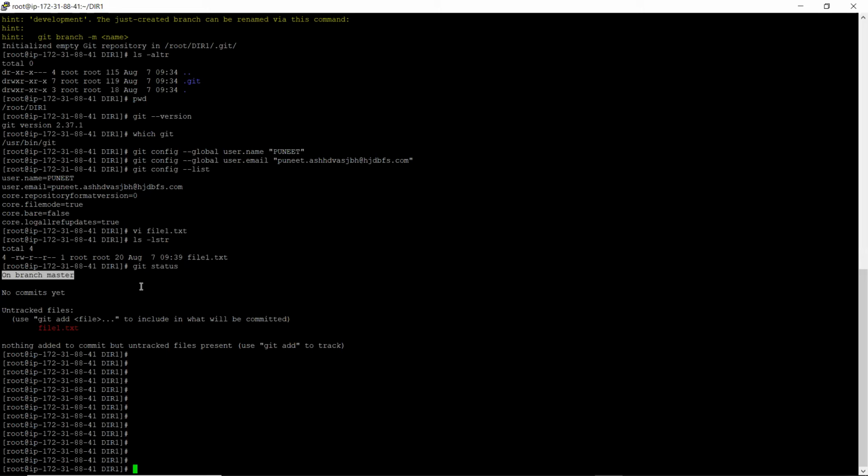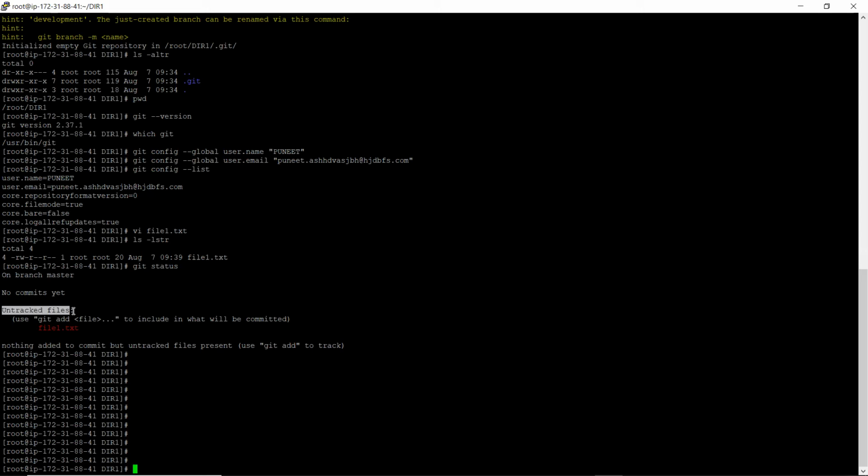And when you do this git status, it will give you the status of the files, like all the files that are either untracked or in the staging area. Whatever the status of the file is, it will give you. For example, I created a file, file1.txt. So here it says untracked file.